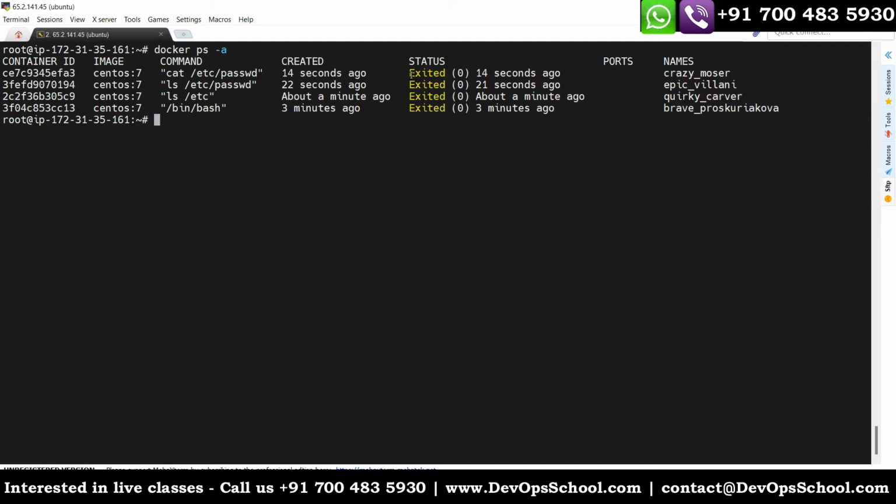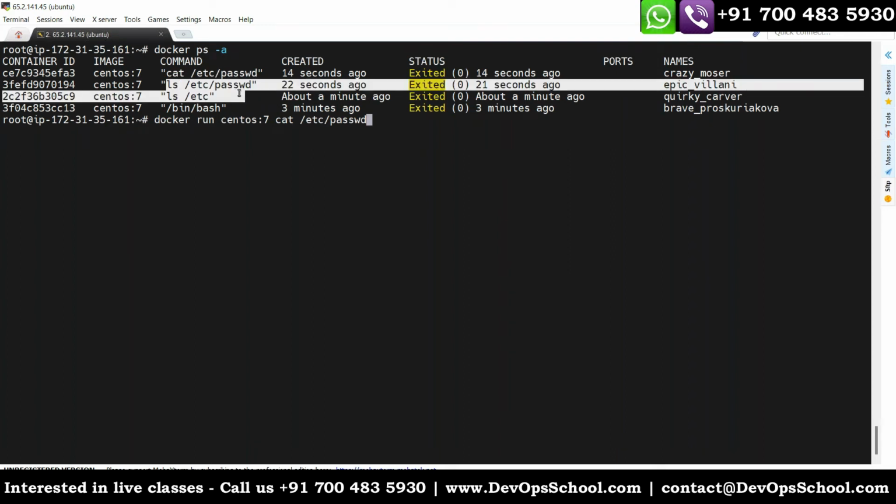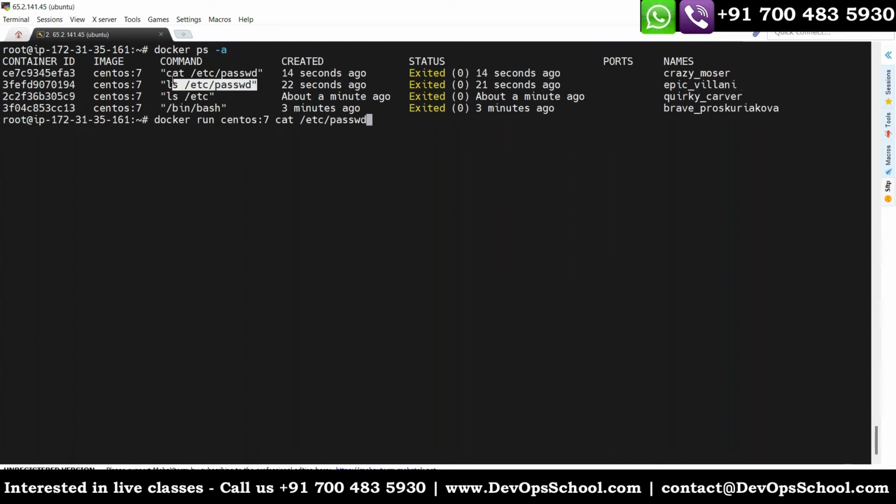Entry point or command. So that process will be making this container go up and down. My container is going up and down. So let's say I want to log in inside the container. Currently, bash was defined, and this is the cat. I'm just overwriting it with ls or cat command. These are not a process. As soon as these commands are getting executed, your container is going down. We will be learning how we can make our container up and running in the background always.